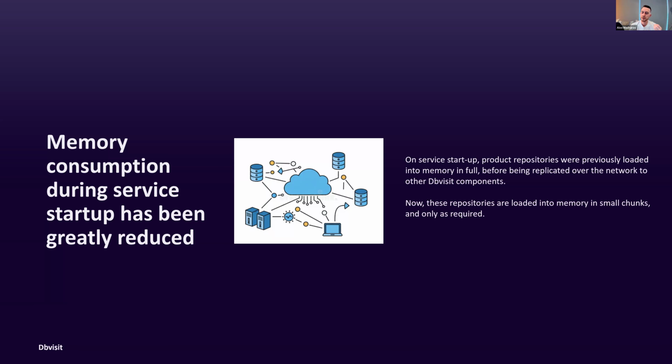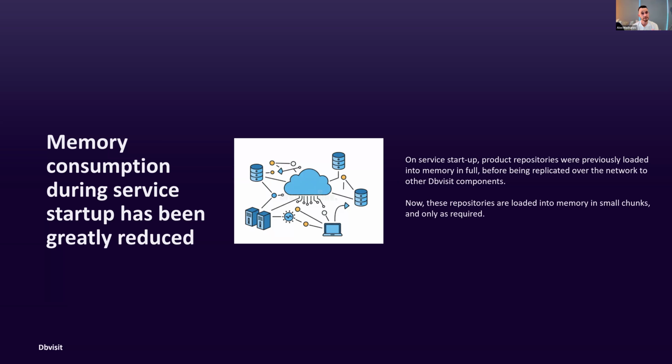What used to happen is, in order for us to send this data down the network between components, we would take these repositories and load them fully into memory. In the vast majority of cases, if you've only got a few configurations, maybe 2-3 instances, those repositories never really get very large. They contain configuration data, mostly text, so it's easily compressed. They contain some information about your environments and some networking information. They're not huge.